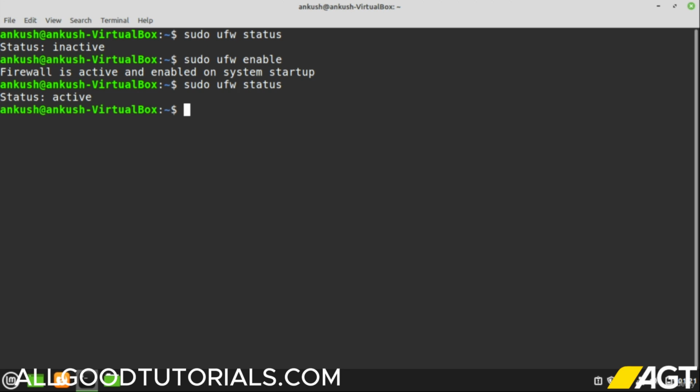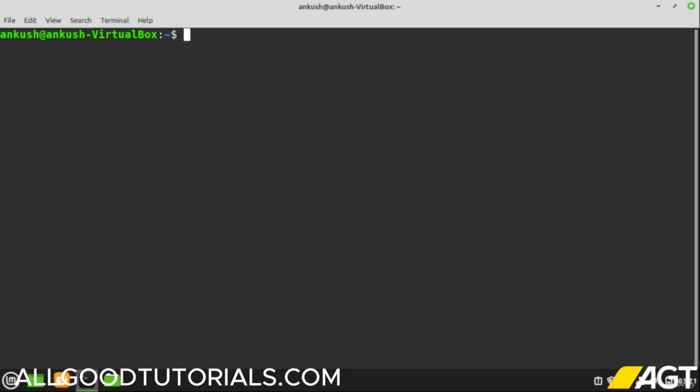So let's try to open one of the ports and see how we can do that. Let's give access to HTTP. So HTTP is generally used to give access to any kind of hypertext web pages which we can host in our computer, and then anyone would be able to access those using my computer's IP. So let's just enable that port.